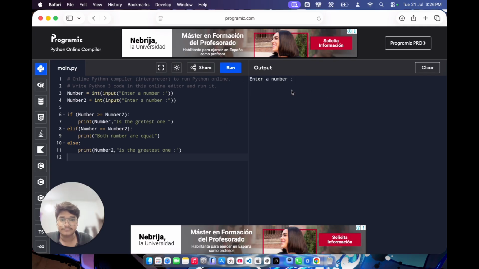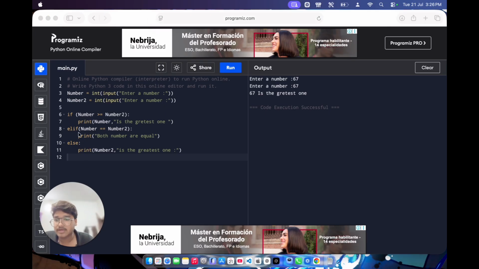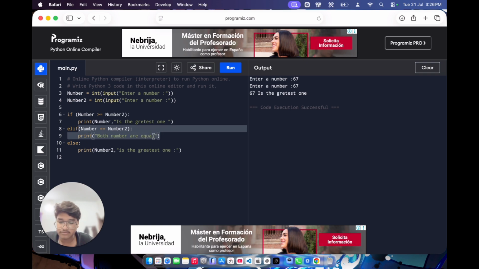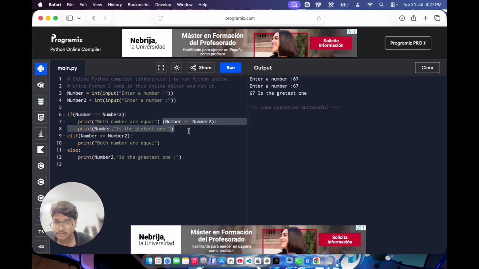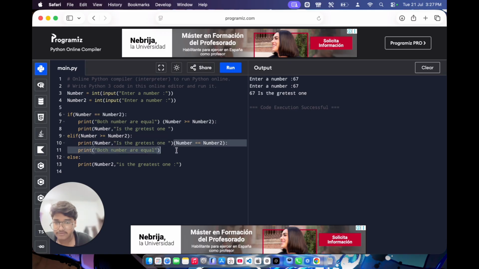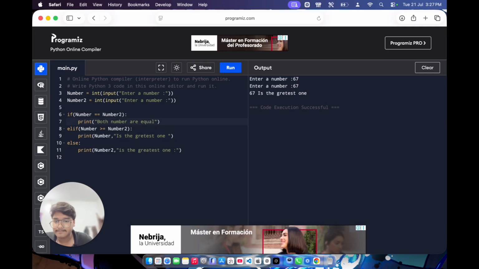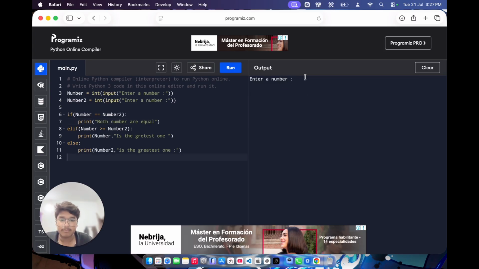Wait, again I made the same problem. This is a compulsory statement, so I have to put these: command C, command V, and this command C and command V. After this we can remove the rest, and see, the code will work properly.